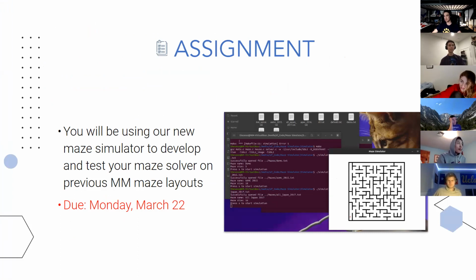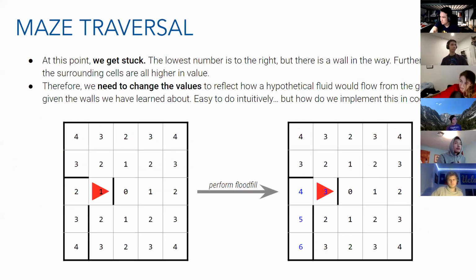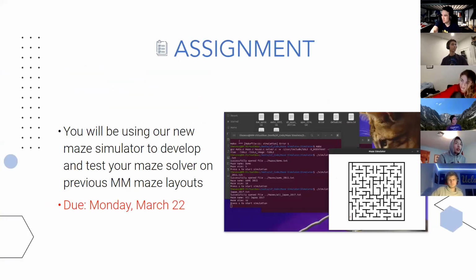I got this. There's this epic maze simulator that you guys will be using. We have an assignment document which has more instructions on how to get it and set it up and everything. The goal here is you're going to implement and test your maze solver on mazes that are more complicated than this one. This will be on Micromouse mazes from previous competitions. If you're able to solve these, then you will be able to succeed in Micromouse.